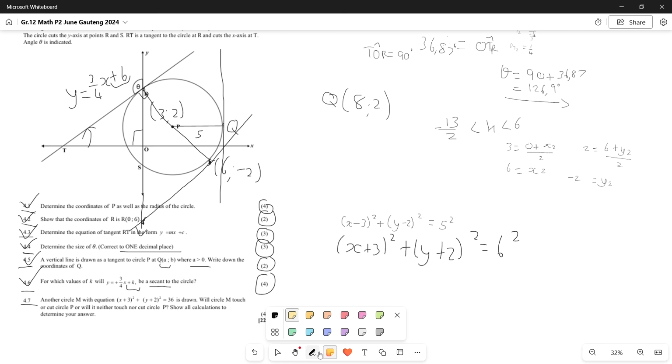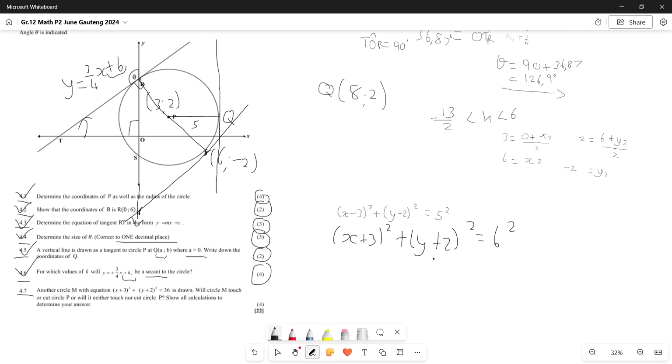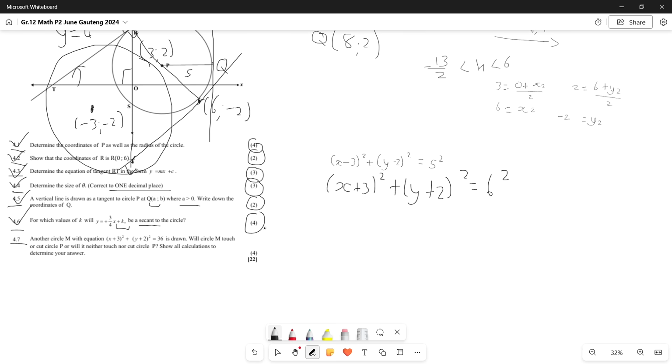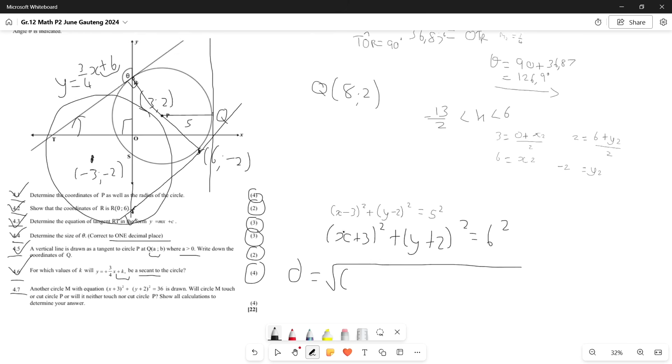Knowing how we've shifted the x and the y value and made the radius a little bit bigger, the first thing we have to do for a question like this is do a distance formula between the centers, because we have our center over here. We know that it is -3 and -2. So if we do a distance formula here, we can then interpret it. Okay, so our distance formula is d equals square root of x2 minus x1 in brackets squared plus brackets again y2 minus y1 squared.